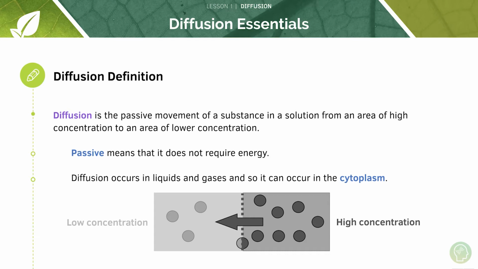So really, really simple. And it's passive because it's moving down the concentration gradient, so from high to low. How I like to think of it is we have our high concentration up here, our low concentration down there. We're moving down the concentration gradient, and you will see that we literally refer to it as moving down the concentration gradient. We'll talk about this more on slides to come.